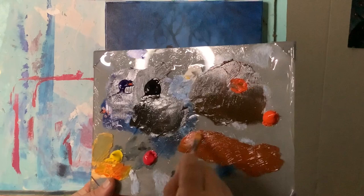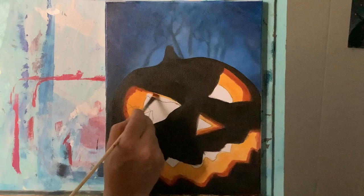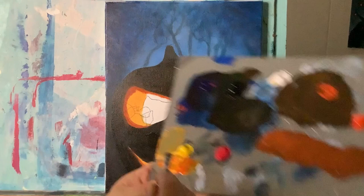Okay, and then I'm going back to that dull orange color again, and right here I sort of lost that, but this is what's cool about acrylics. You can just apply that right over and voila, anything you want to do with these colors at any time. Okay, no cleaning yet, some more yellow now and that orange color.